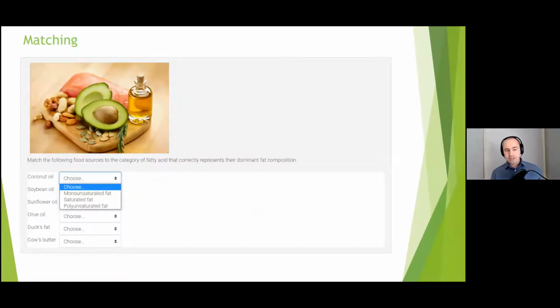This is a matching question. As you can imagine, it is very simple. It identifies a nutritional requirement. They're trying to identify the fatty acid profile for certain dominant fats. Now, that may sound complicated, but actually many people already in the public know what saturated and unsaturated fats are. And here what we're trying to do is to be sure that an instructor has an awareness of the sources of those things. And they would simply identify the category and match it up to the different types of common fats used in the diet. So again, a bit more engaging than just a simple multi-choice question.